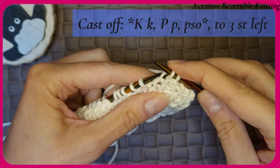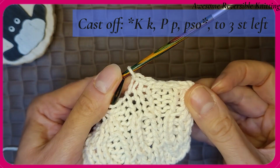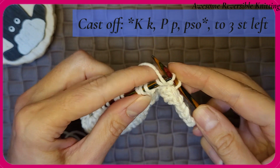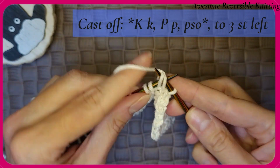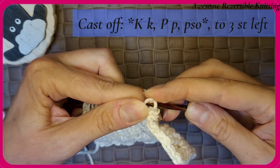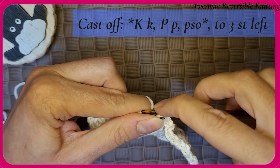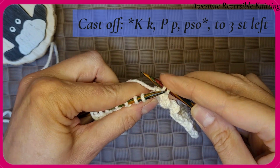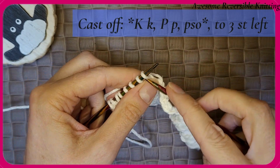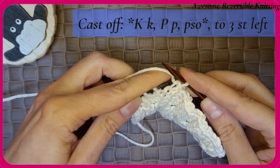For this runner project, I chose the 2x2 rib stitch as a basis, so you can practice creating reversible ribs. With the cross stitches, you can master left and right leaning cross stitches, which are a great introduction to future cable work. The ribbed cast on and casting off in pattern match the basic stitch pattern. And the thicker selvedges are a great choice for a runner, as it makes a structured edge that doesn't bend as the stitch pattern changes from adjacent knit-looking stitches to adjacent purl-looking stitches between the crosses.